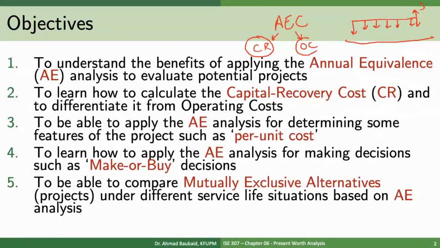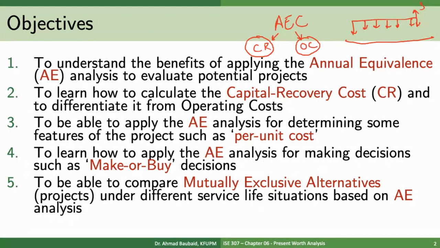This part generally is given as annual, which is nice, but sometimes you may have fluctuating operating costs over the years. Then you have to find the present worth and convert that back into annual so that you get an equal payment series. But you're doing this in your homework, most likely. You could just compute the AEC the old way, right, moving all the payments back to time zero and then finding the annual equivalent cost. That's fine too. But here we introduce these two concepts, the capital recovery cost, CR, and the operating costs.